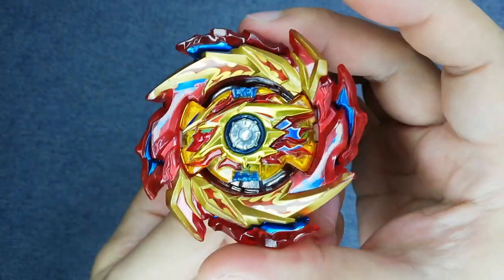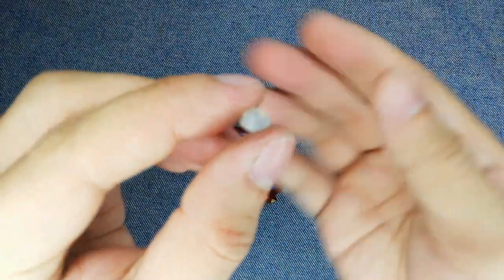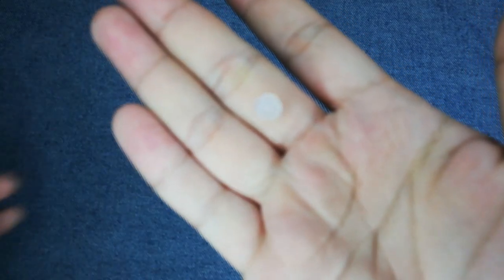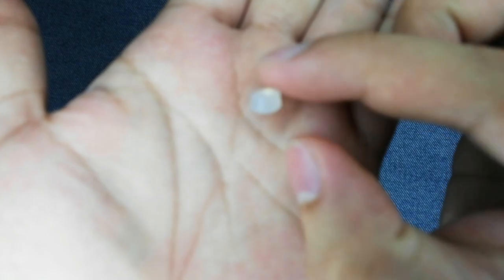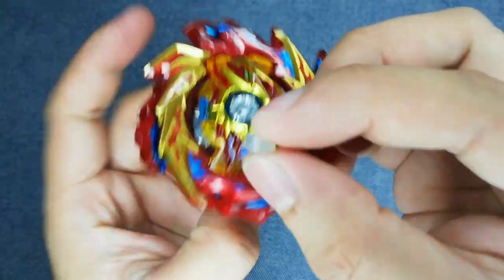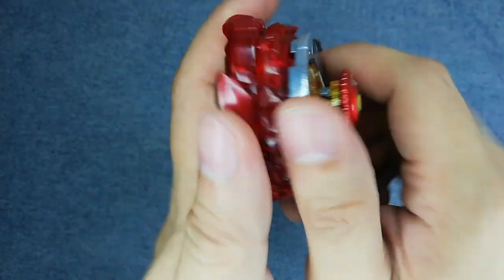So, what we're going to do here is I use a glue stick. Not sure kung kita, medyo malabo. Focus camera. There you go. Medyo nadumihan yung kamay ko dun. Naglagay ako ng glue stick para dito, and then ilalagay natin siya dun sa loob. So, let me show you guys.